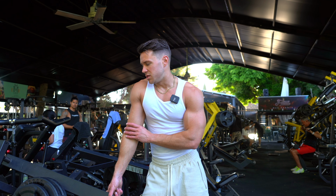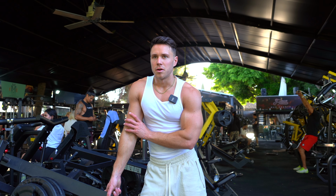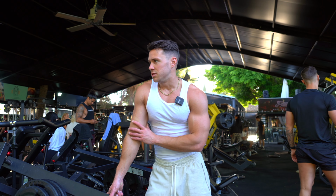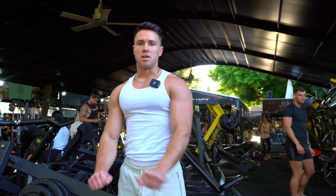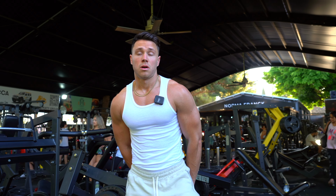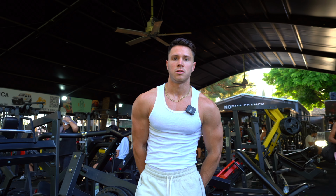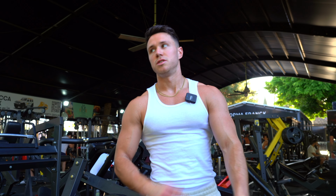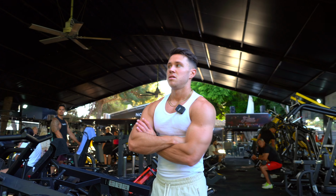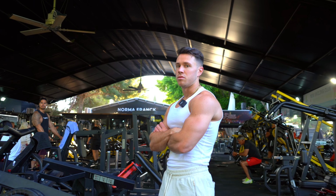So yeah, I'd say it can be done with the barbell. It's not going to be the same. This has got a bit of a more converging path, and of course you can actually split the movement into two arms. Other alternatives, dumbbell flat press as well. Doing it on a machine though, if you've got it available, use it. I'll always preach machines for stability and just quality of the rep in general.